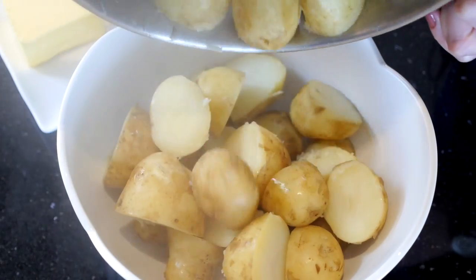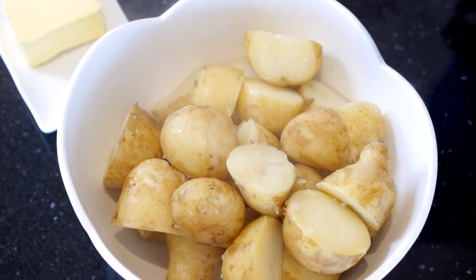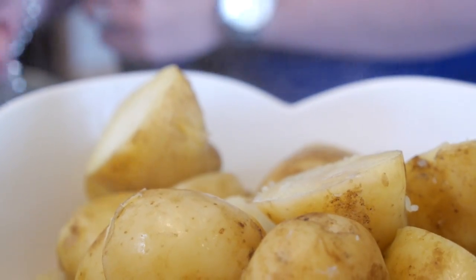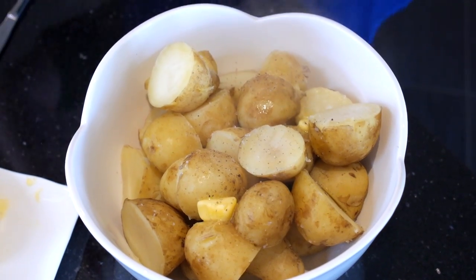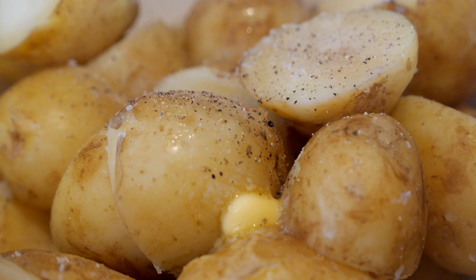Okay, so now we're just going to pop them in a wee serving bowl. So just pop the butter on, let it melt over them, and then a bit of salt and pepper. And that's you, good to go.